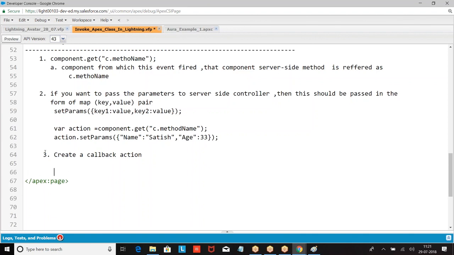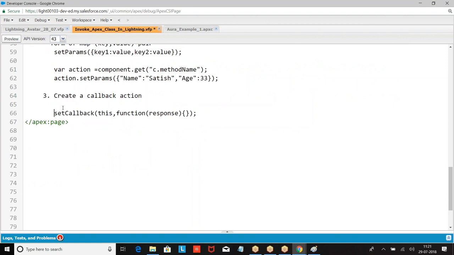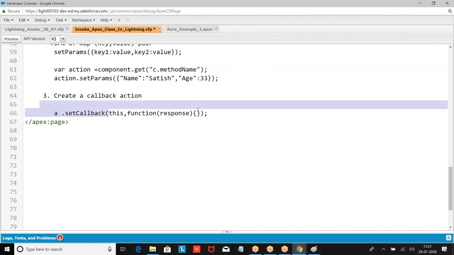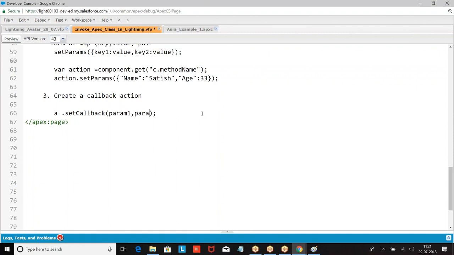How will you create it? Using setCallback: action.setCallback(this, function(response)). Parameter 1 is always this.